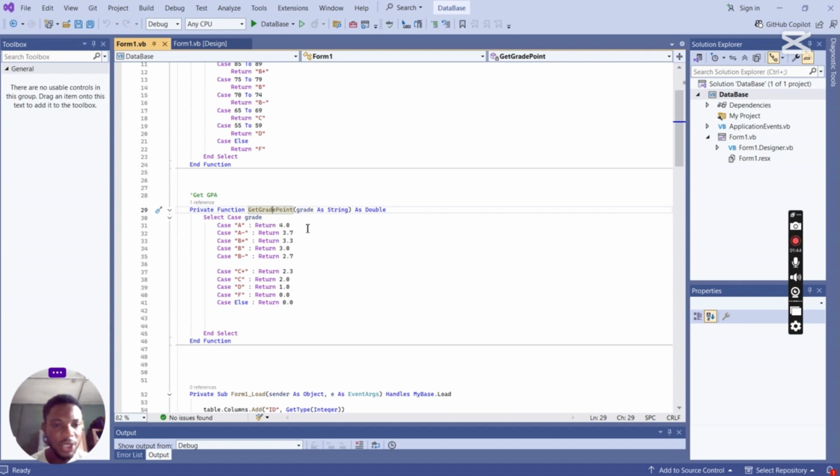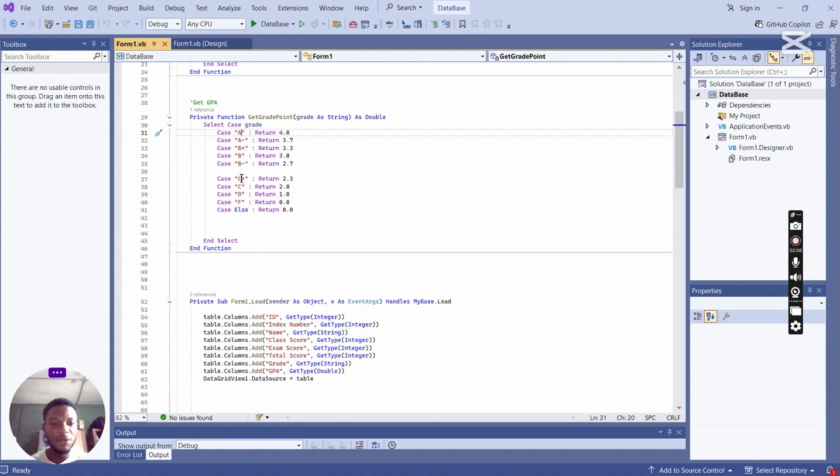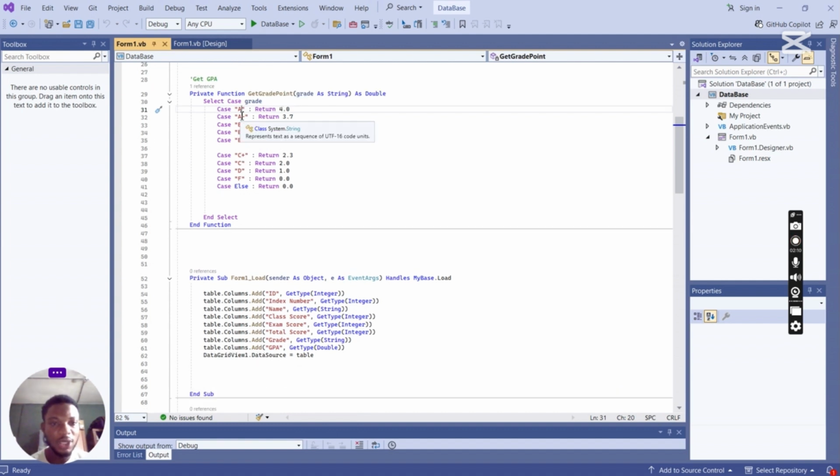Normally, the GPA is supposed to be calculated based on your cumulative weighted average and your total grade points, but in this case, since it's a simple system and we don't have a defined cumulative weighted average and total grade points, we are using the grade to assign the GPAs. So the moment you get an A, it assigns a 4.0 GPA, A minus 3.7, and it continues like that to F. When you get an F, it will assign you a 0.0 GPA.